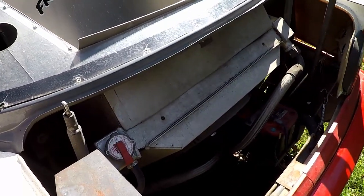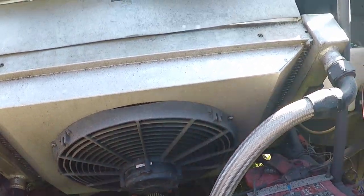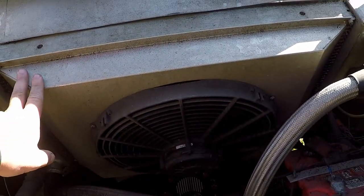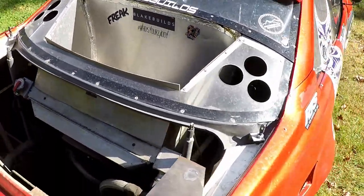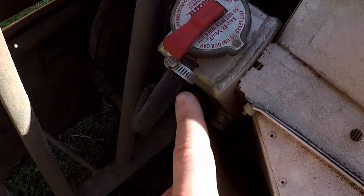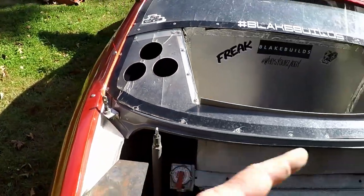So this is what the radiator looks like. You can see the 20 AN lines coming out from underneath the car right there. I got a pretty big fan, pretty big shroud. This fan pulls somewhere around 2000 CFM and it's shrouded. And then I got some ductwork that comes up under here and goes into it down there. The ductwork is all on the rear window there. You can see, pretty simple setup. I have an overflow can. So pressurized cap, line coming out of the radiator going to an overflow, which is down there. But other than that, pretty simple setup.